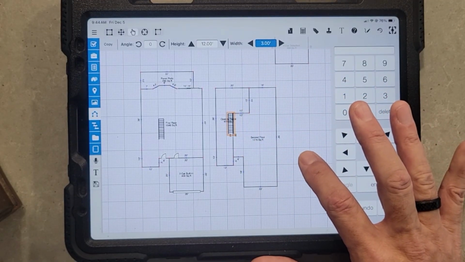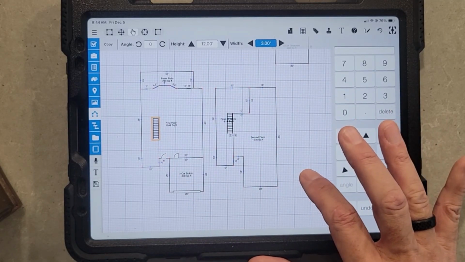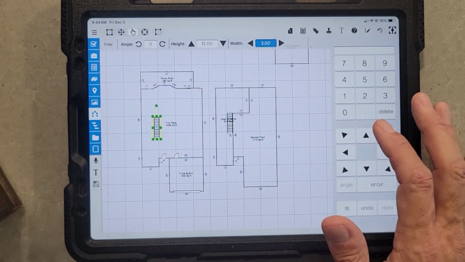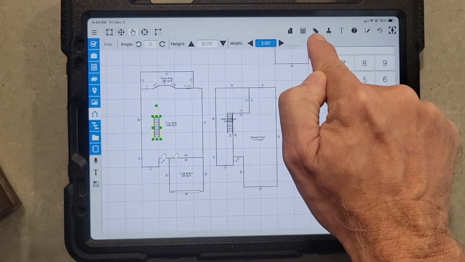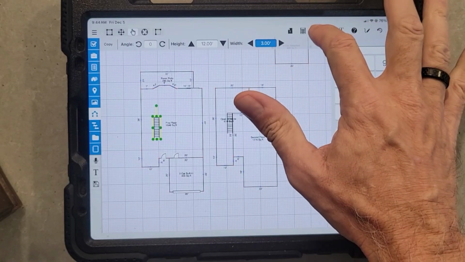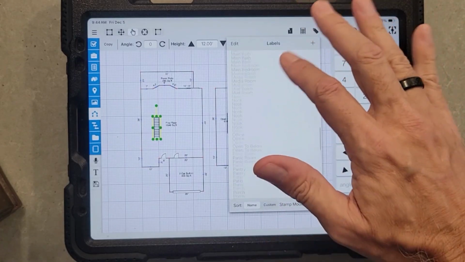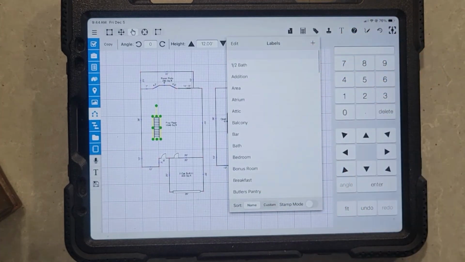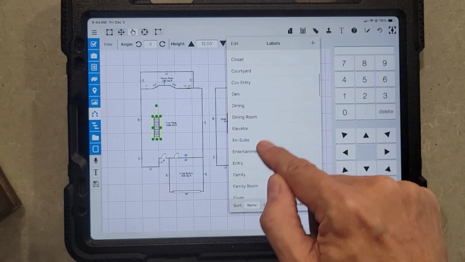And don't worry about ANSI. That's something that I'm not teaching you here. The point is this is how to put the symbols in the report. Okay? So symbols is the first thing. The second thing is labeling. The way you do that is this price tag looking icon here. You click there. And now you have a list of the pre-programmed tags that you could have for the different labeling in here. So I always do entry.